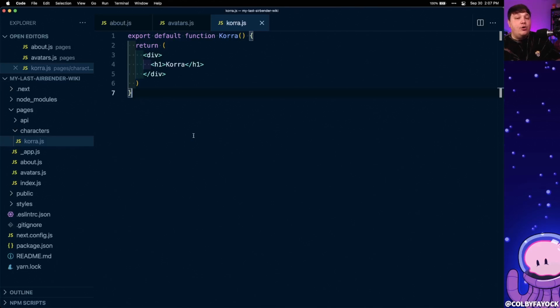And while this alone looks like a completely static page, which it is, we're going to learn how we can transform this into a dynamic route. So to start, when building Cora's page, I don't want to have to statically add her name inside of each one. Instead, I want this to be a character template.